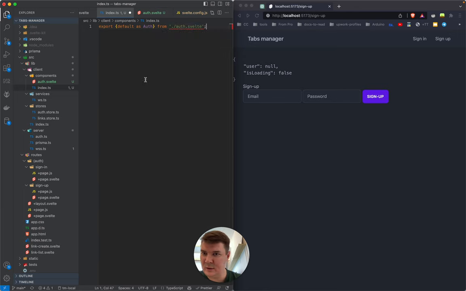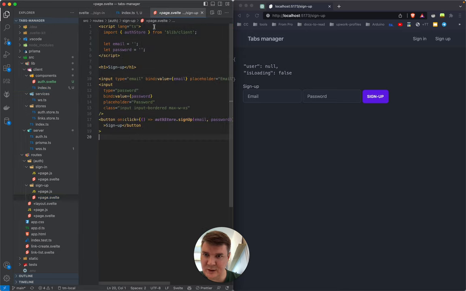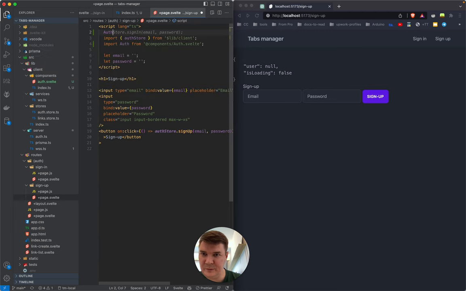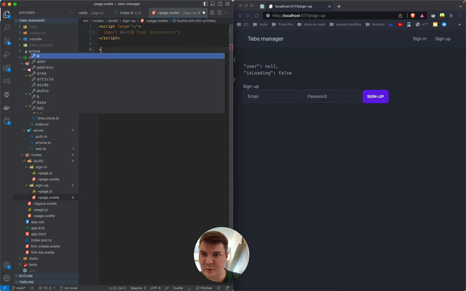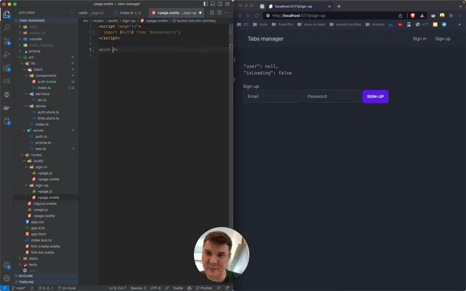Okay, this is good. I don't know why it highlights it. I think it should be valid code, but we will see in a moment. Now here we just use auth and it got exported. We'll simplify this and make it this curly bracket import syntax. And we don't need the store, we don't need everything else. We just replace it with the component. Probably later on, we'll do some additional wrapping here maybe, or replace this component with another one. But for now it will work.